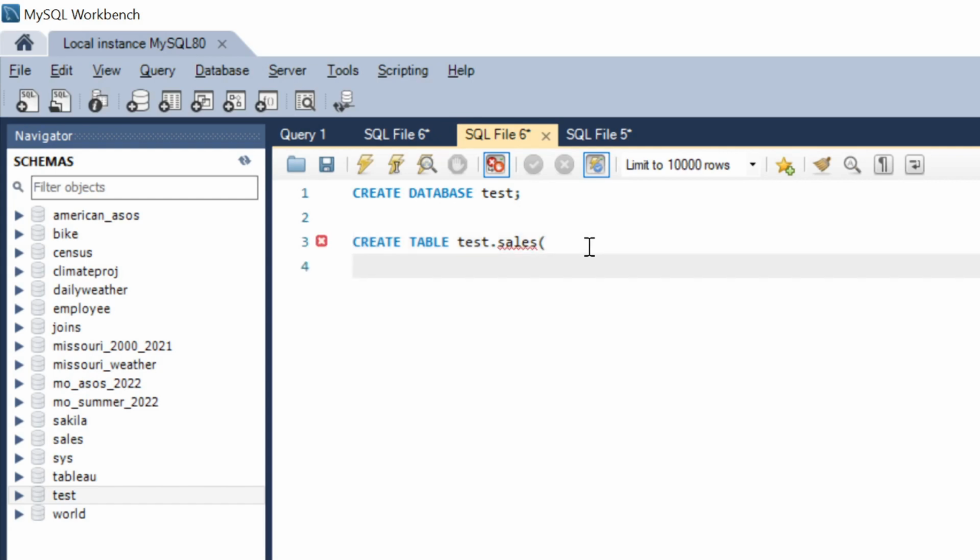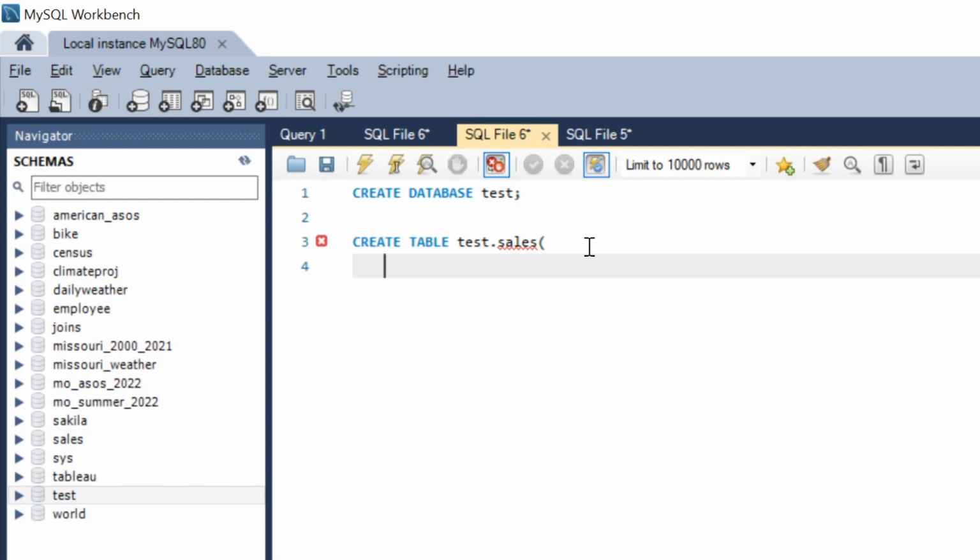At this point we're really just talking about formatting. You don't necessarily have to hit enter; you can keep typing on this line, but I like to hit enter and then tab over because it helps keep everything shipshape. I like to keep things as clean as possible whenever I'm writing SQL. So CREATE TABLE test.sales, open parenthesis.